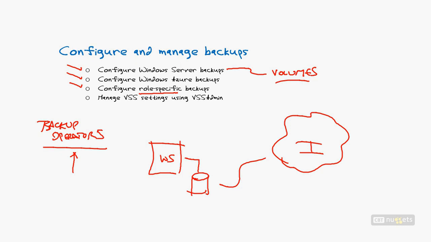So if you need to tailor things down, there is a way using local group policy, the user rights assignment, that you can configure how you might create your own role-specific backup operator that is not the default Backup Operators right out of the box. I'll point that out to you.